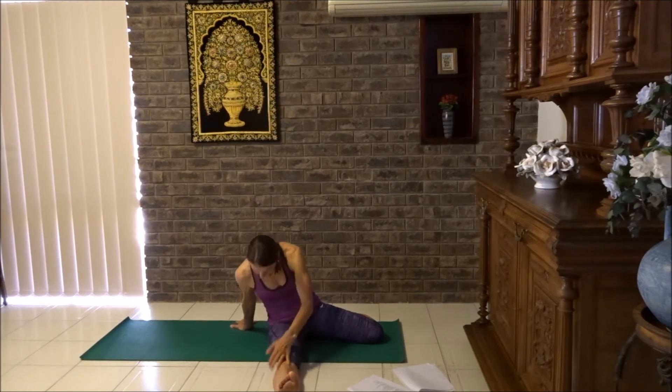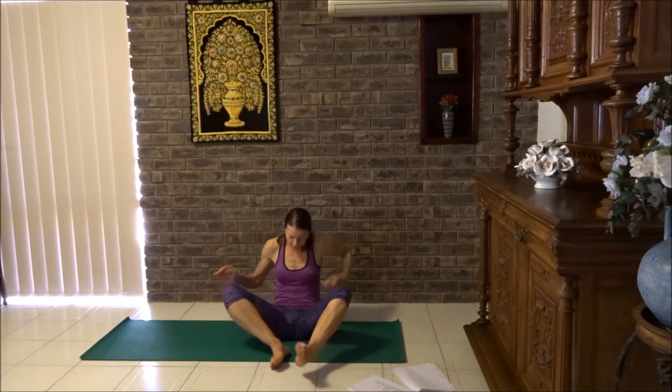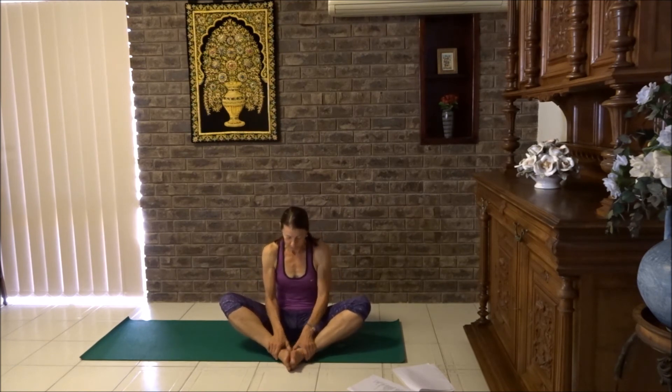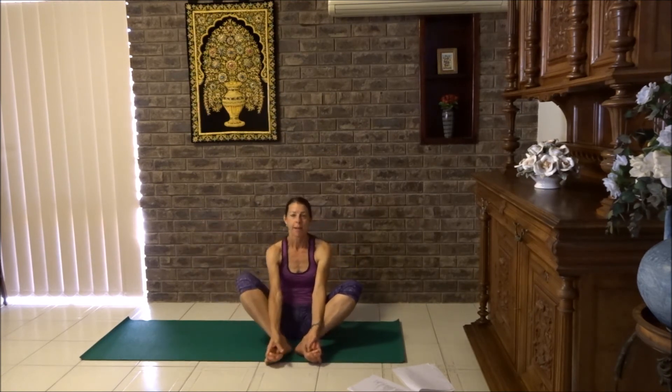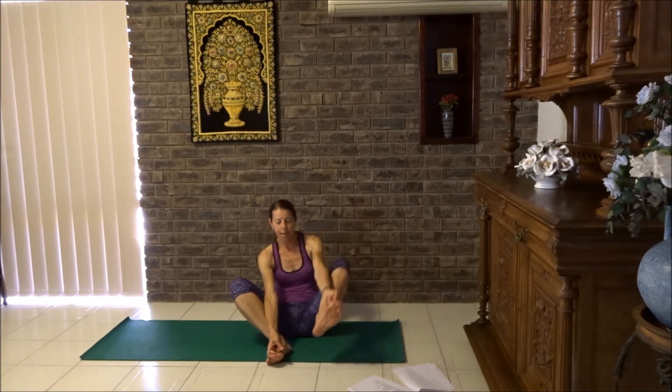Let's lift up, bring that leg forward, give the legs a little shake. Bring the feet back into the butterfly position, holding your big toes or holding your feet. Let's extend the legs up — stretching into those legs. One more time, stretch and lower. Stay with this if you can't do the balance.